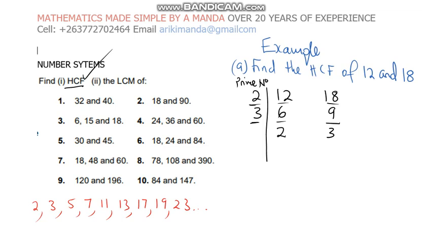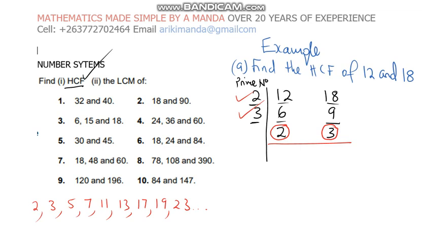We now have two numbers, 2 and a 3. There is no single prime number that can get into 2 as well as a 3, right? We cannot identify a single prime number that can get into these two numbers, a 2 and a 3. So when we reach this stage, we are done. We can just end here. So the product of these two is our HCF. Take note, the product of these two numbers is our HCF.